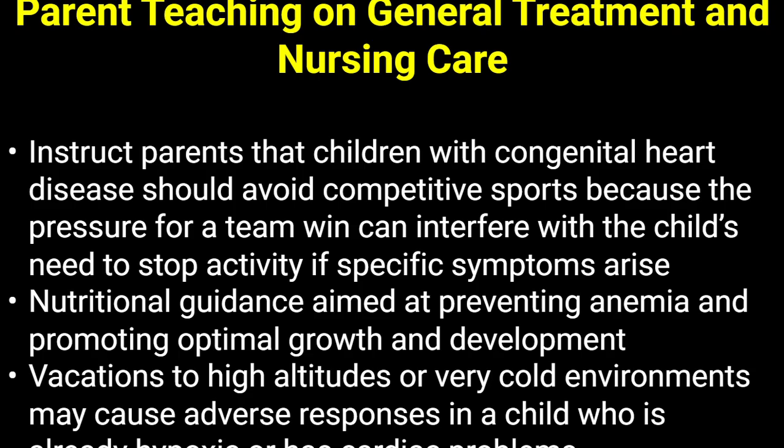Vacations to high altitudes or very cold environments may cause adverse responses in a child who is already hypoxic or has cardiac problems. The reduced oxygen at altitude is dangerous. Parents need to know the signs of deterioration: increased cyanosis, difficulty feeding, decreased activity, rapid breathing. They need a clear plan for when to seek emergency care.